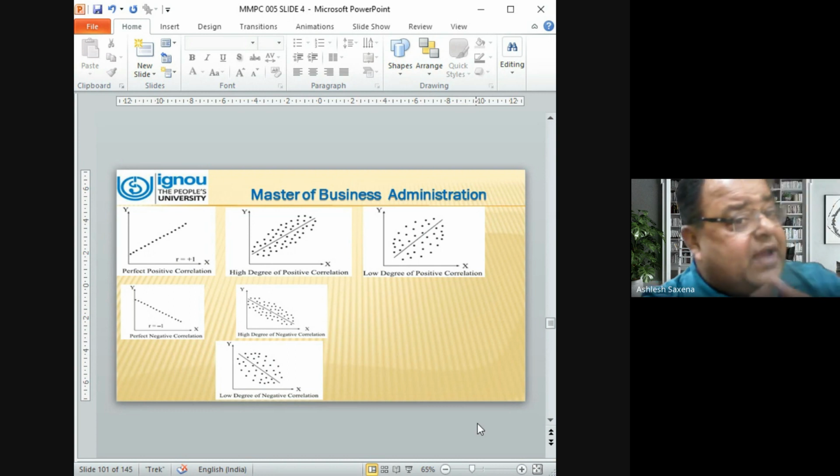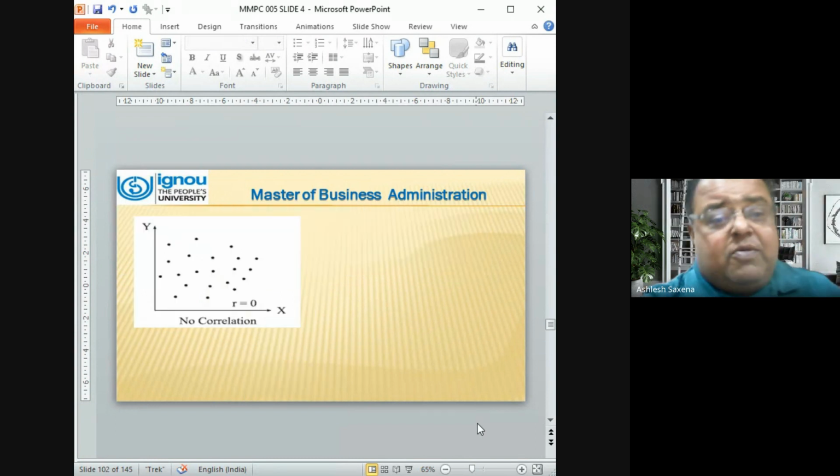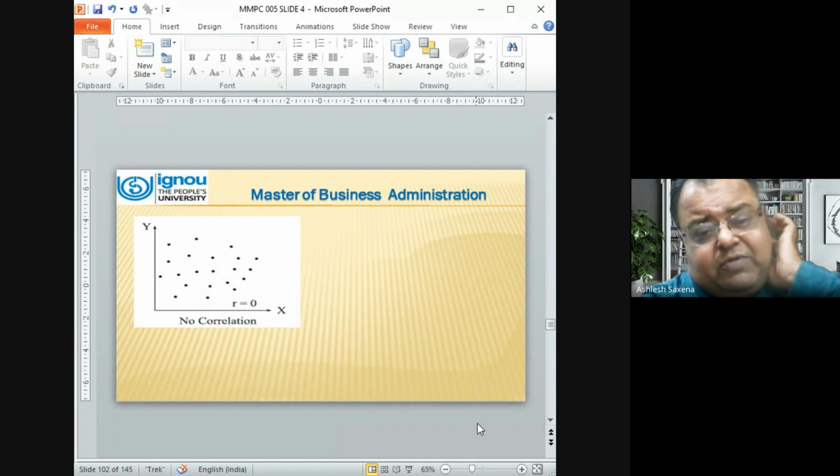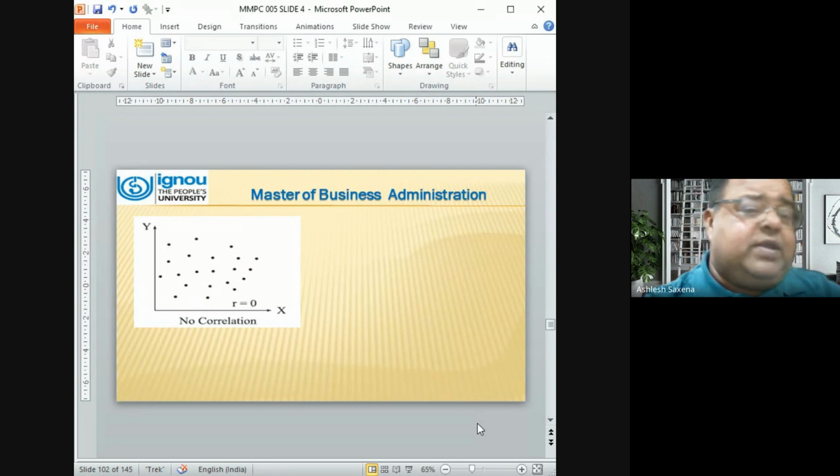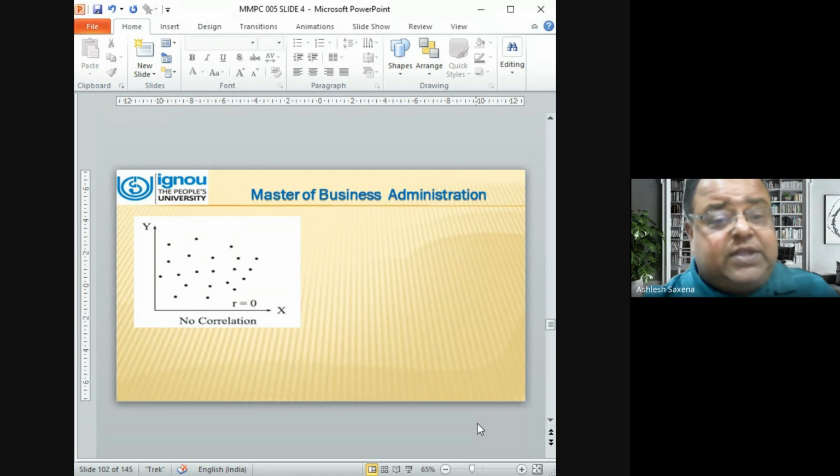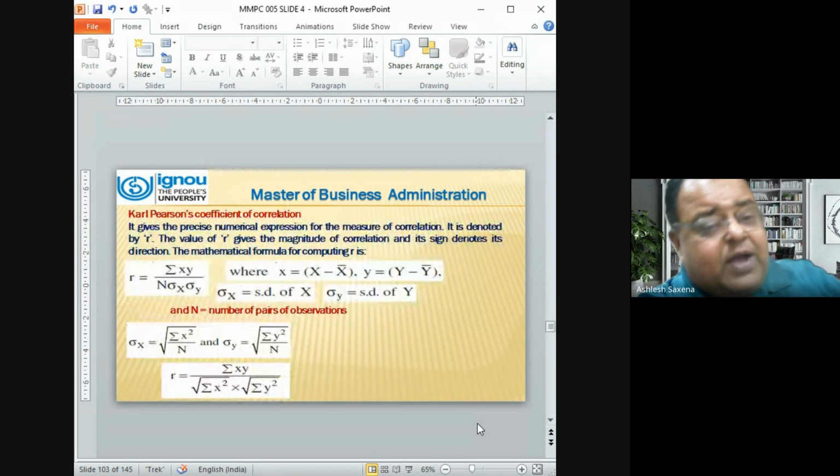We have not calculated anything. We have simply plotted the points on the graph, and the conclusion is strong. But now, here you can see that all the points are scattered. If all the points are scattered, that means they don't have any relationship, or we can say that no correlation is there. Now comes your mathematical component.